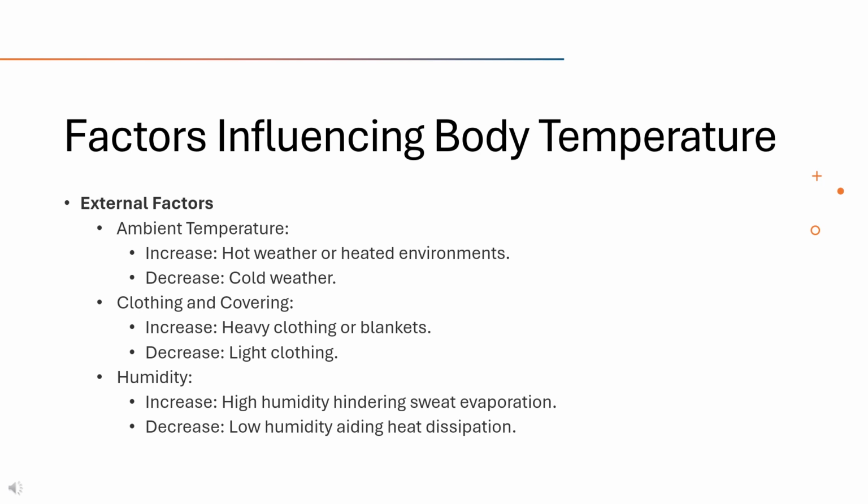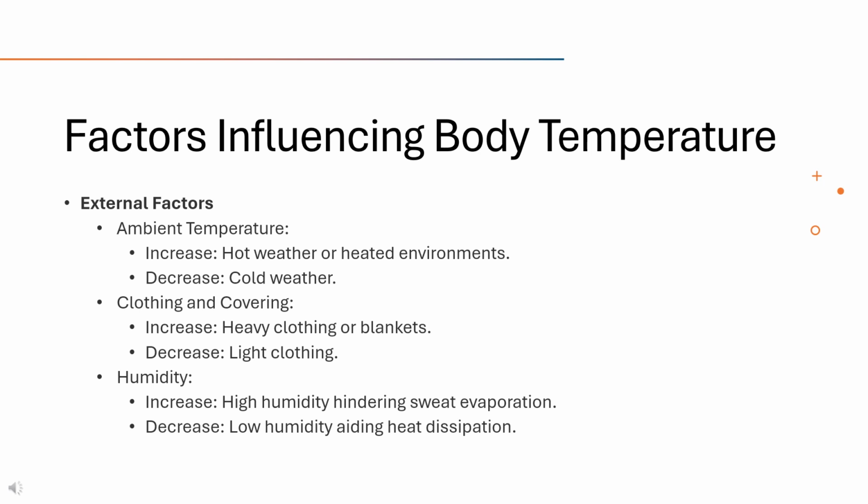Humidity plays a sneaky but significant role in how we experience temperature. When humidity levels are high, the air is so saturated with moisture that it can prevent your sweat from evaporating. Normally, this evaporation is a key way your body cools itself off. So when it can't happen effectively, you might feel warmer because your body temperature increases. On the other hand, when the humidity is low, sweat evaporates more quickly, which actually enhances your body's ability to cool down. So, understanding the impact of humidity can really help you figure out the best ways to stay comfortable and regulate your body temperature in different environments.